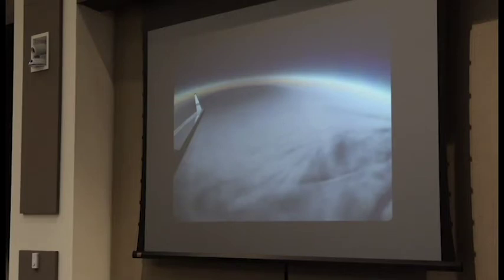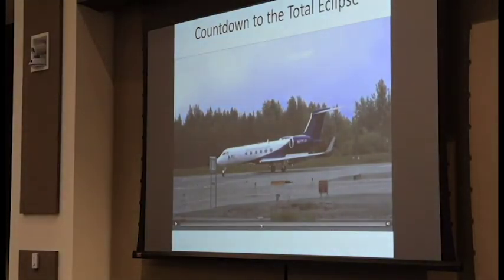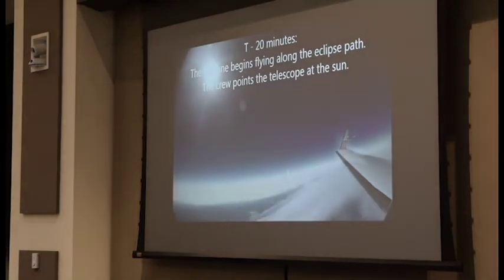And the whole time our one person, the pilot communication person, was screaming out every minute, 10 minutes to totality, 9 minutes to totality, and we were not ready. And so this was the most panicked I've ever been, I think, in my life, because we had just spent all this time preparing for 4 minutes, and if we missed it, we probably weren't going to get another chance, at least not for 2 years, and maybe never. So as the sky gets darker and darker, the pressure just got higher and higher.